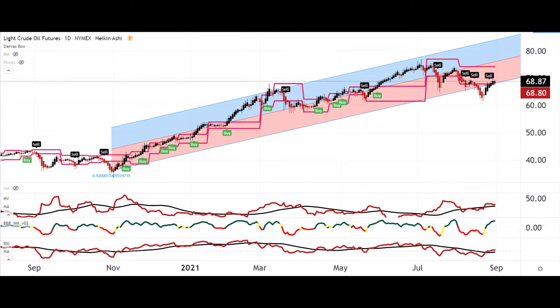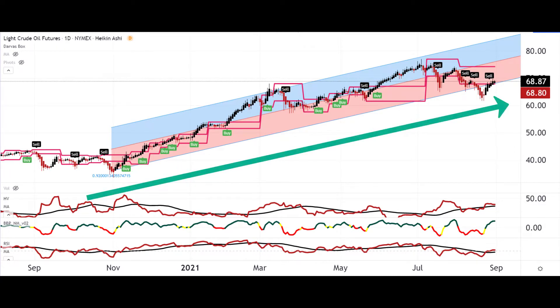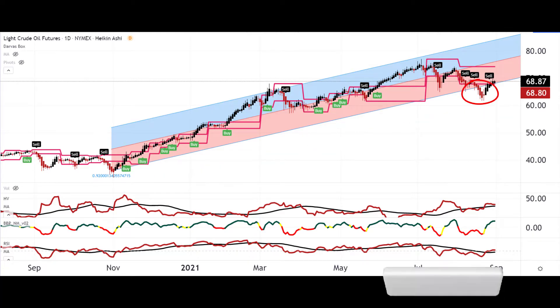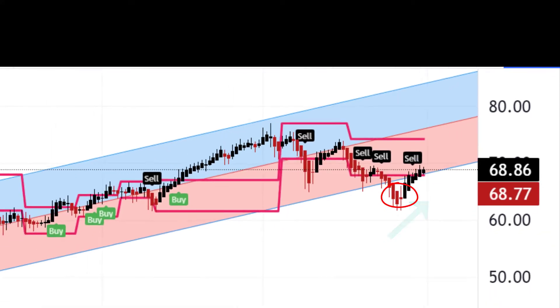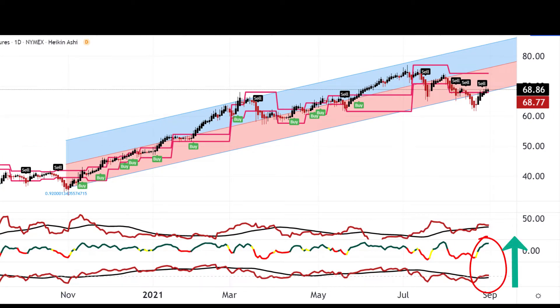On the daily Heikin-Ashi chart, the trend is still upwards. It burst out of the two standard deviation regression trend line — that pink breakout — and we had a sell-on-the-box setup at the same time. It's just made its way back into the two standard deviation area. The signals at the bottom — both the RSI and the regression — are bullish, and volatility around the 50 moving average is pretty standard, around 30–40% annual vol. The Heikin-Ashi is showing a more bullish recovery picture, with the middle mean regression line pointing up towards the high-to-late $70 area.